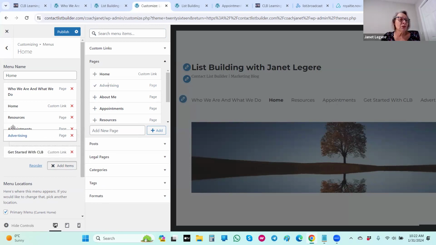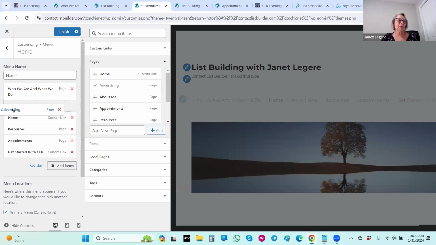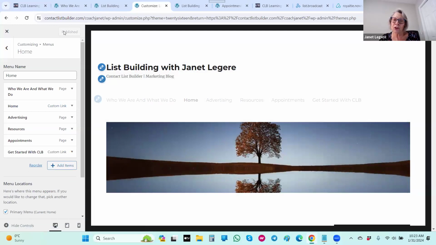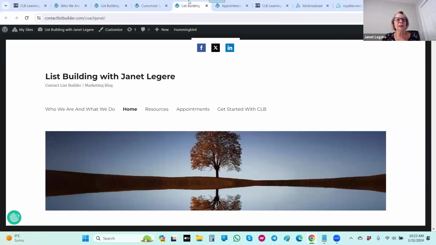Well, maybe I'm just going to move it up here with my resources. So there we go. I could actually put it underneath. Do you see how it went under to the side? So I can have it be out, so it's on the main menu, or I can have it be a sub menu of the resources like that. All right, but I want it to be on the main page. So there we are. We're going to put it under home and we're going to publish. You have to remember to save your work all the time. Otherwise, it's not going to show.